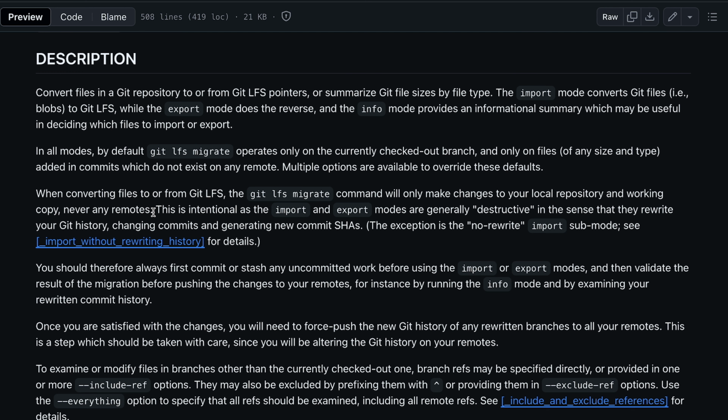This is potentially a very dangerous or destructive step as it rewrites the entire history of the repository to untrack those LFS files and transform them from pointers to actual files. And this includes files that we've already deleted. So why does this happen and why do we need to do this? If you've removed LFS like we just did and commit those changes without rewriting the history, GitHub is still going to keep all those files in storage because it assumes correctly that if you just go back one commit, well, LFS is enabled again, and they need to be able to identify those files that the pointers are pointing to. So you can't just check in those files like we just did and assume everything's going to work.